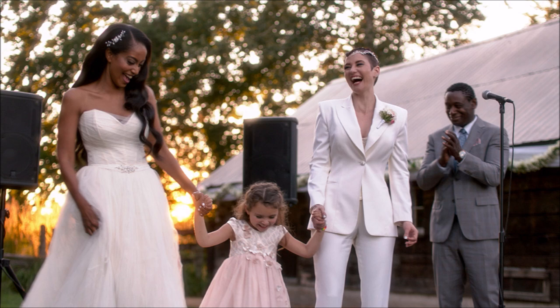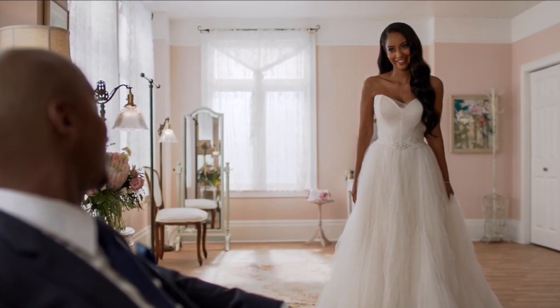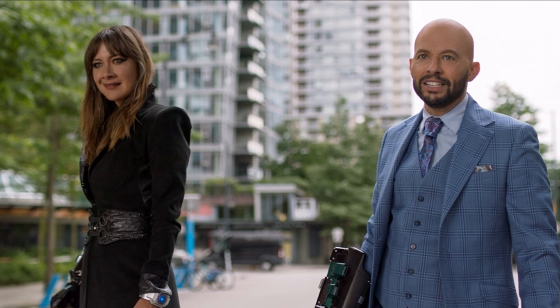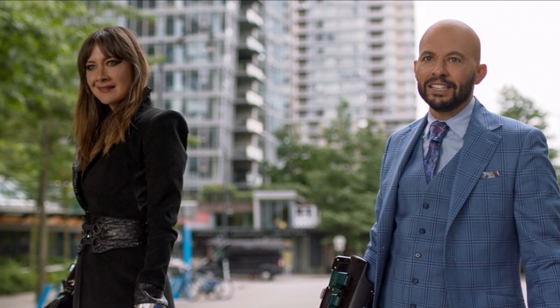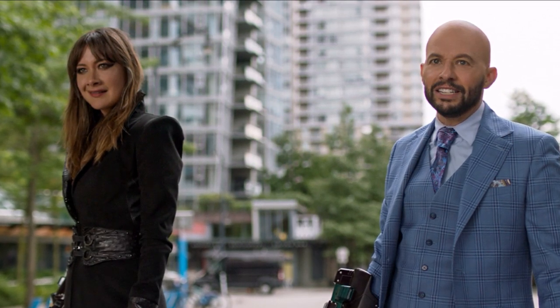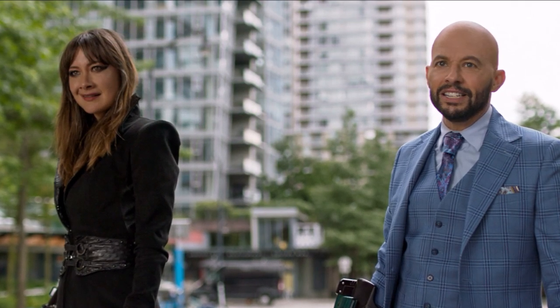Moving back inside, we have the return of James, here with Kelly — great to see. It seems like they're talking and maybe she's showing him her dress for the first time. Kara and Alex look really happy together, both really excited with big smiles. On the flip side, we have the two villains who are going to be defeated — I don't know if they're going to be sent to prison or killed. But they're going to be defeated, two against many, and that's why I don't think they're going to win.